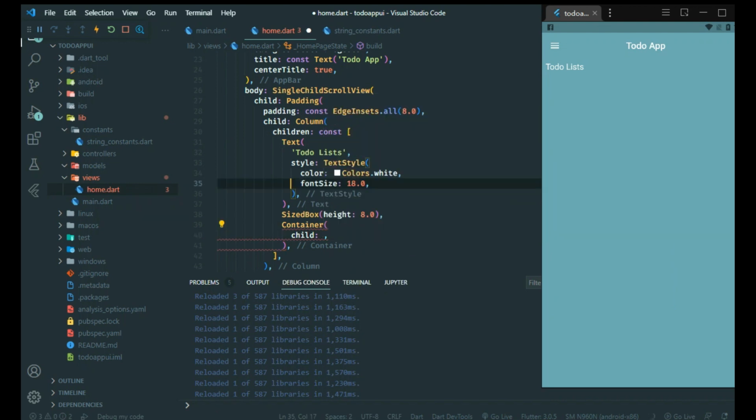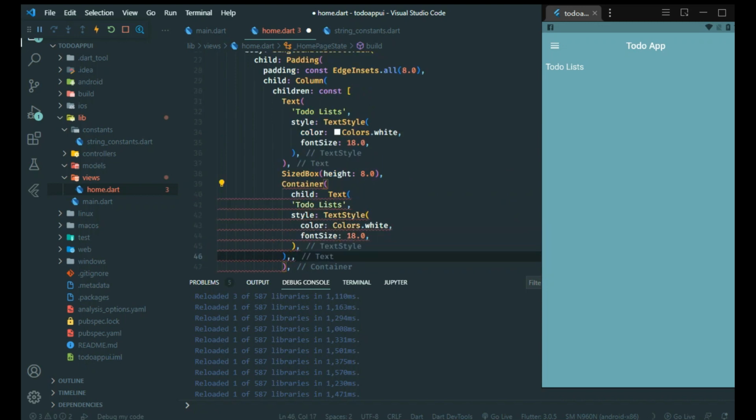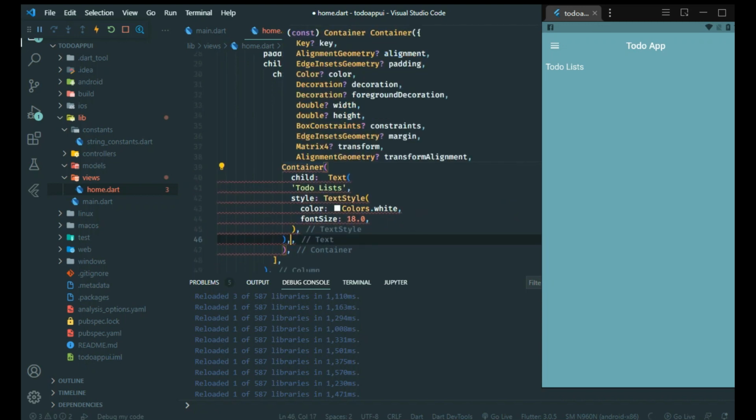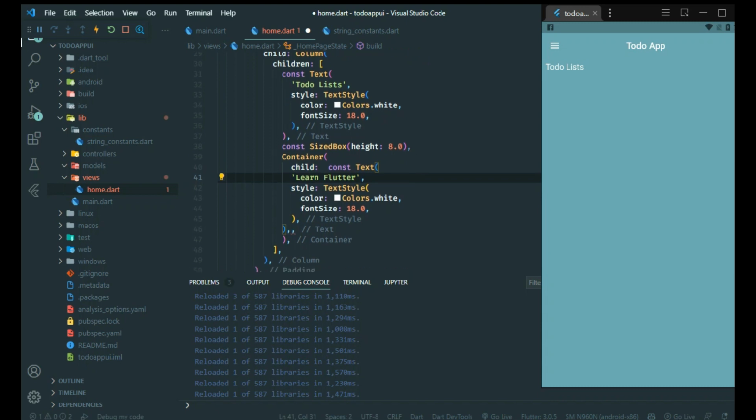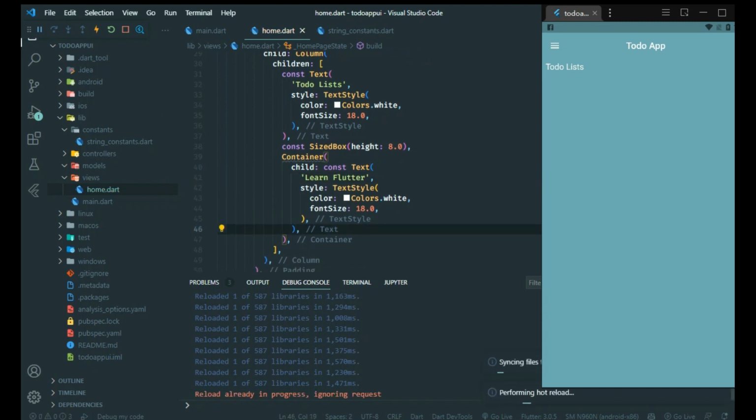So I'm just going to copy this text. Is this here? I'm having an error that says, okay, yeah, it can be constant again. So let's increase const. Alright, so I think I'll specify const here. Container cannot be constant, so I'll do const here. For this list we can just go ahead and do len Flutter. Alright, so remove this, save this. We should be having len Flutter here.